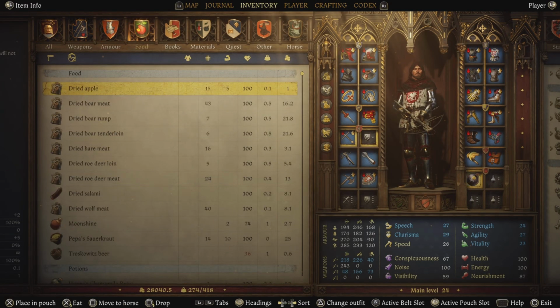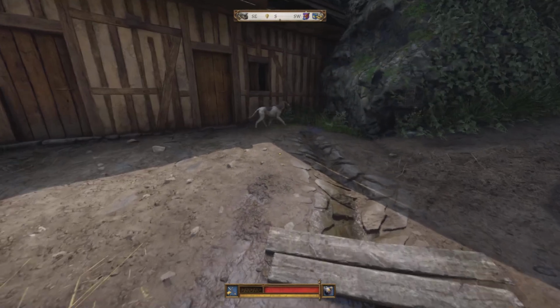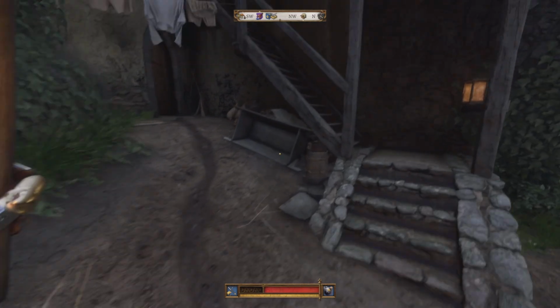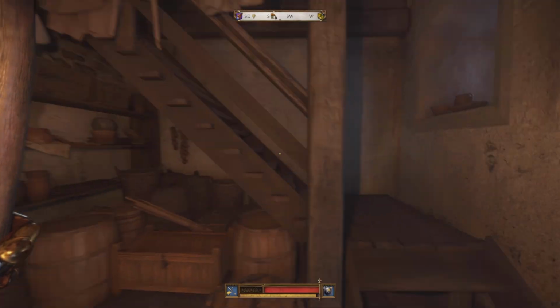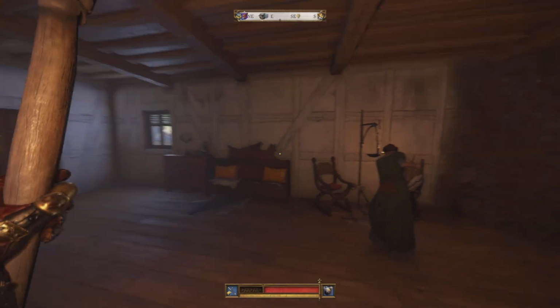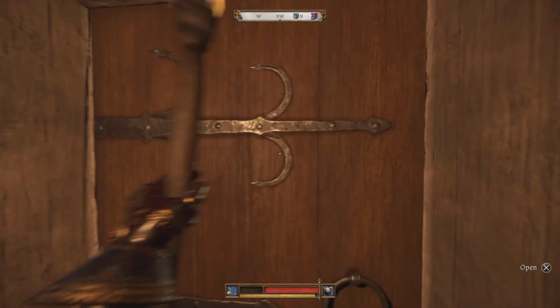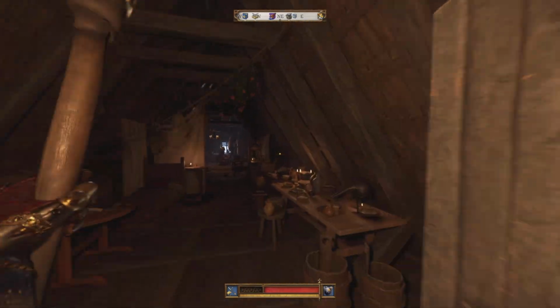All right, man, that bell is just hammering away. First to pups. Here, Mutt! You want a piece of that? Yeah. All right. Let's head on back up there. Maybe we'll get some. Yeah, it looks like the little quest icon is back up. A little dark in here. Have the torch out so everyone can see a little better. All right, buddy.